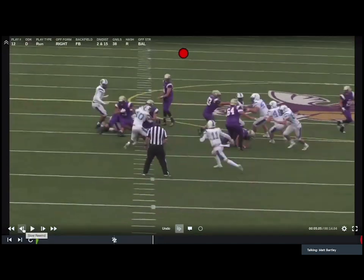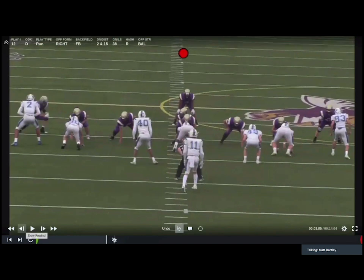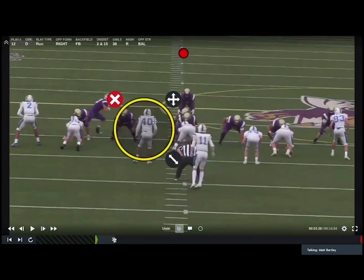This leads to a touchdown. I think this was the first touchdown of the game. He's not reading his key. Or if he is, his feet don't follow him. And usually I tell him, your eyes tell your feet where to go. So if I watch your feet not go where they're supposed to, then that means that your eyes weren't where they were supposed to be.